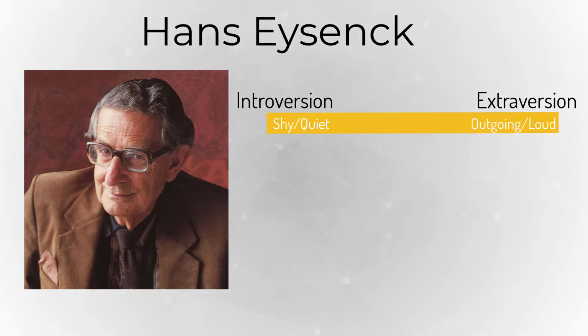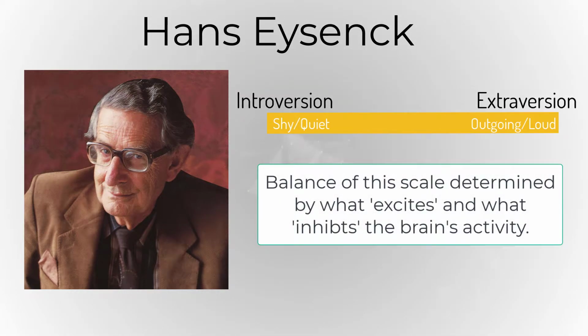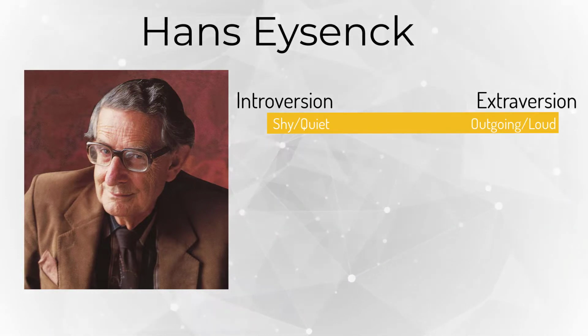Eysenck hypothesized that extroversion-introversion is a matter of the balance of inhibition and excitation. Excitation is the brain waking itself up, getting into an alert, learning state. Inhibition is the brain calming itself down, either in the usual sense of relaxing and going to sleep, or in the sense of protecting itself in the case of overwhelming stimulation. So what either excites us or inhibits us determines where we will lie along the extroversion-introversion dimension.